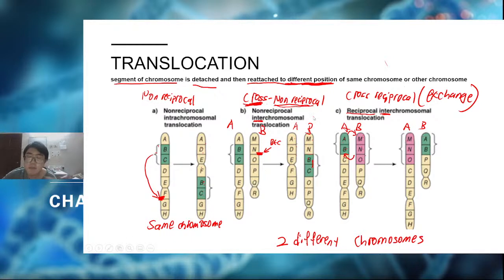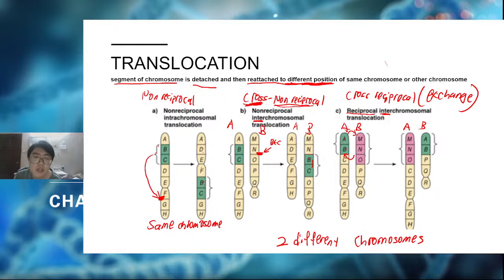This one has exchange or interaction, you can say there is interaction between the two chromosomes. The A and B one has no interaction. It is only detached and then inserted. So the easiest way to understand: A and B is like I only give money to you. I give money to you. For C, I give money to you, then I get money back again. For A and B, I only give money to you and I have no money. I only give money, then I have no money. For C, I give money, then I also receive money. That's what it means.